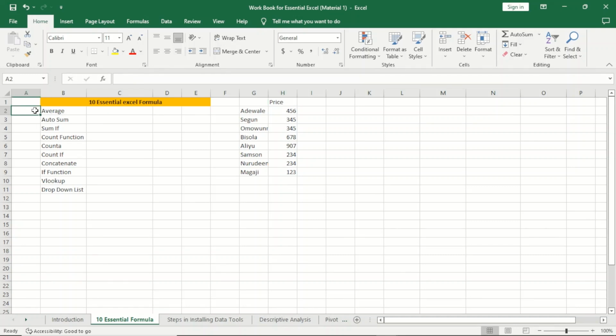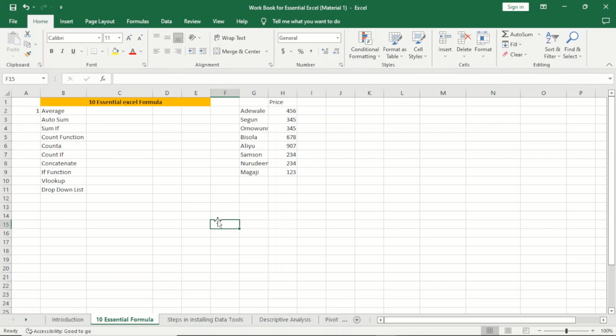Number one, average. Now we have Adewale that scored 456, Segun 345, Amawumi 345, Bisola 678, Aliu 907, Samson 234, Nuruddin 234, then Magaji 123. So we want to look for the average price or average score of this set of data.